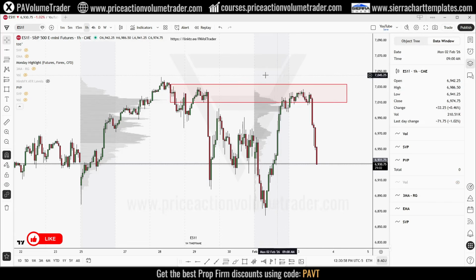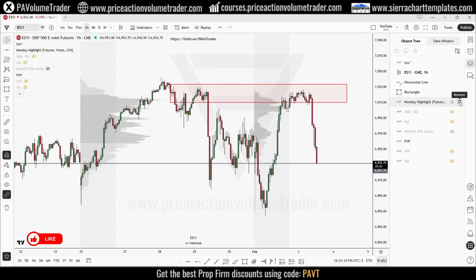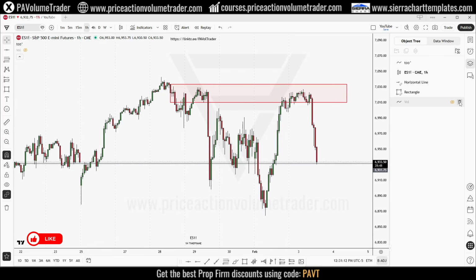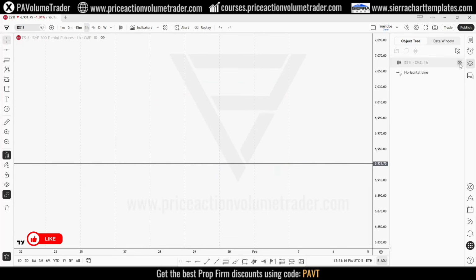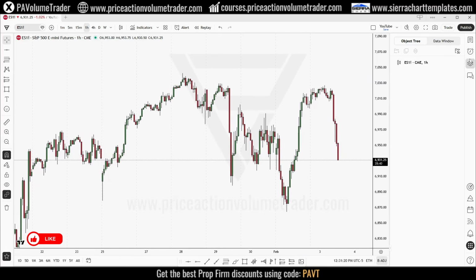You also have a data window showing you a bunch of different functions, but here you can control everything from the object tree. If I want to remove things, I can remove them directly through here. So again, the object tree is very useful to organize.